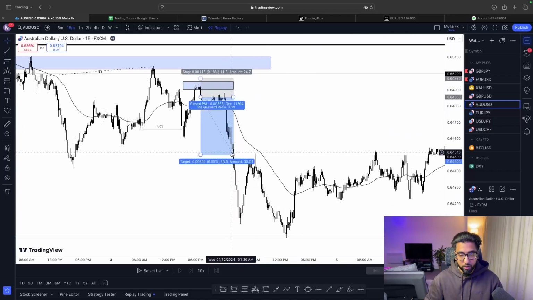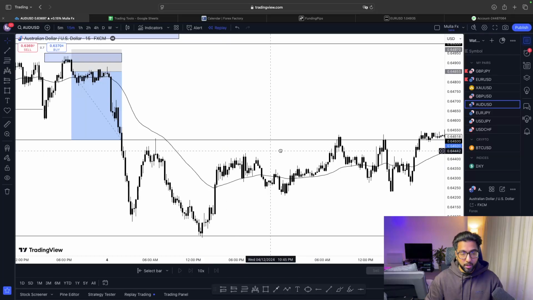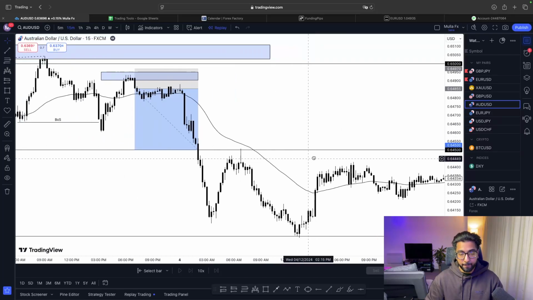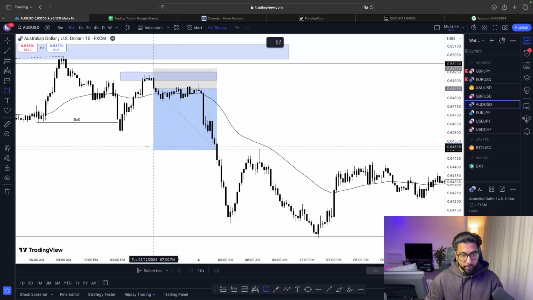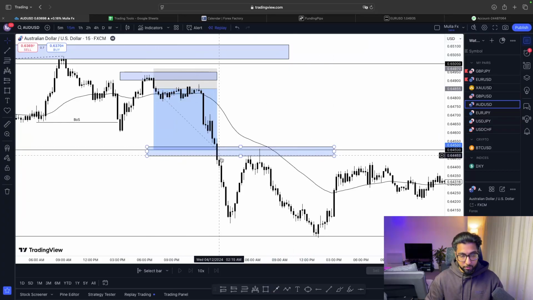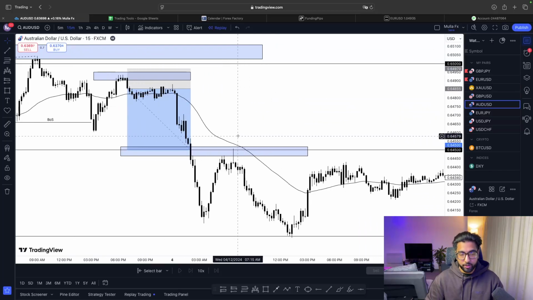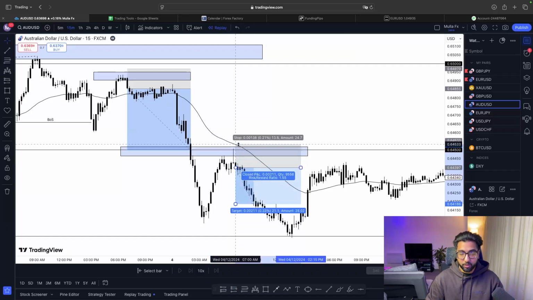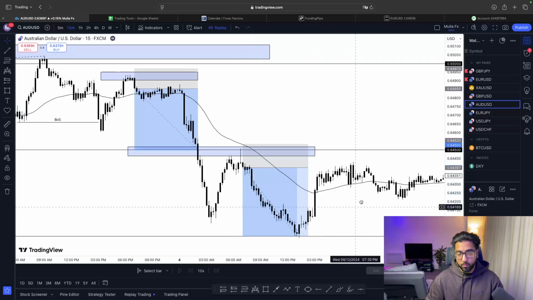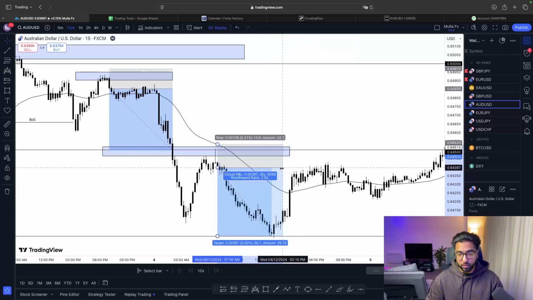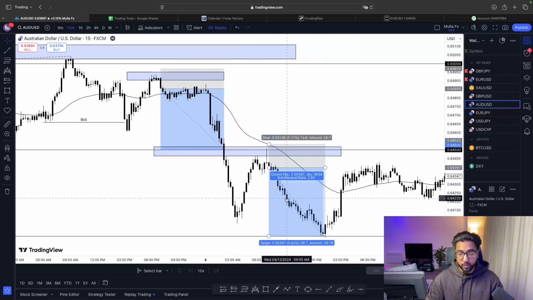So we had a break of here and we had a retest. Again, cool. Another entry model right here, straight away, right? We had the break and the retest, 15-minute time frame. Okay, cool. Retest. Not only that, price did a whole liquidity sweep. So I would probably enter, remember, these are all probabilities, okay? Probably enter right around over here, stop loss just above here, targeting again my 1 to 3, which is the next key zone right here. That's 2 trades within the week where we would have had profitable trades.